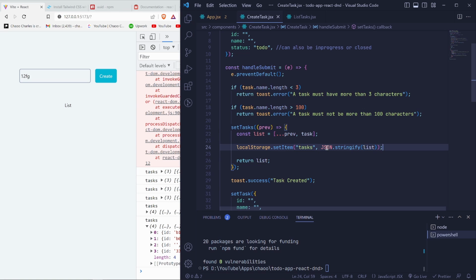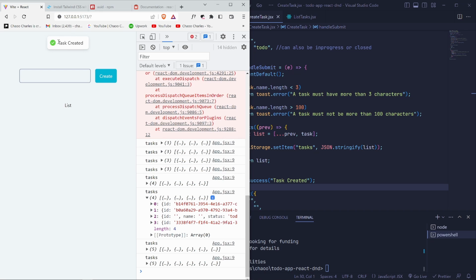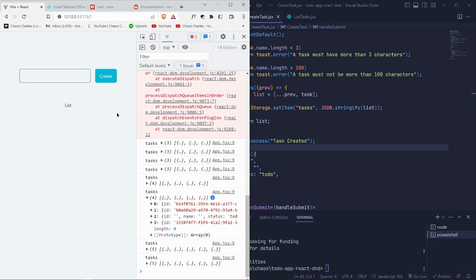Okay, I'll save. Now let's test this implementation. If I successfully create a task here, we get task created. That message shows, and the input clears.